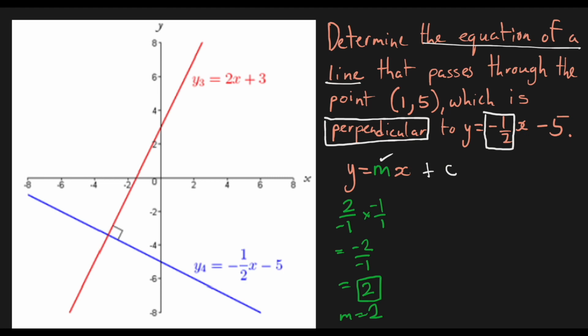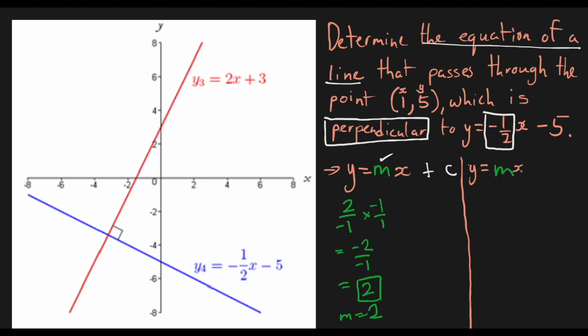Now the question is, do we have enough information to figure out what the y-intercept is? If you look at this, we have the gradient now, and they also gave us a coordinate that passes through this line that we are looking for. So I could use these values to help me find what c is. So basically, how would I do that? This 1 represents x. The x, yeah. And what does the 5 represent? Y. The y. So all of a sudden now, I have values for everything except the c.